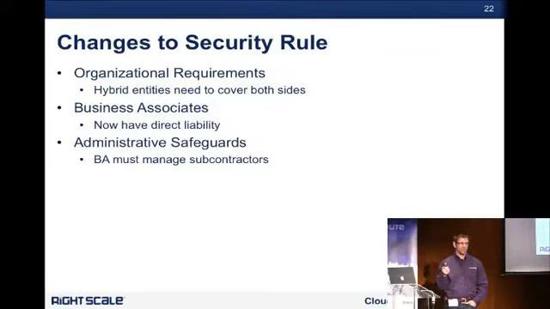Massachusetts residents' information. If you expose it, you have a requirement to notify them. So in that sense, all of the HIPAA stuff is really tied to the person, not the organization. So, some changes to the security rule: hybrid entities. They talk about hybrid entities needing to cover both sides.